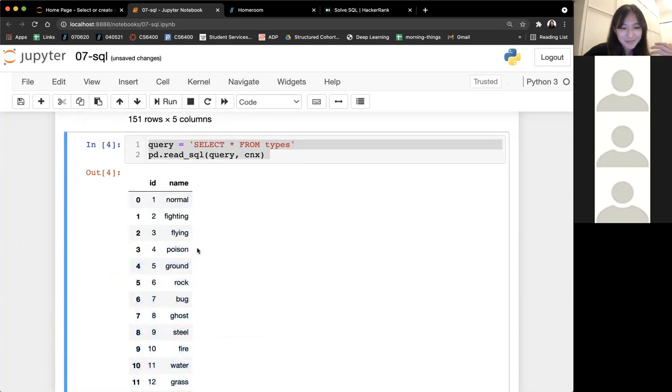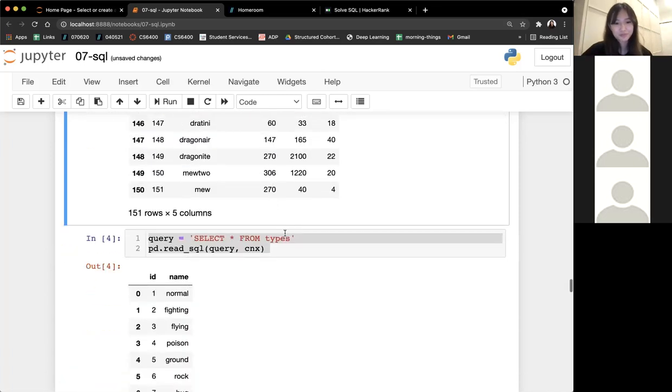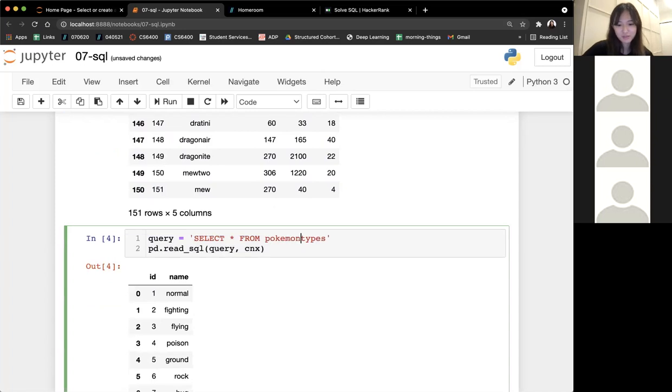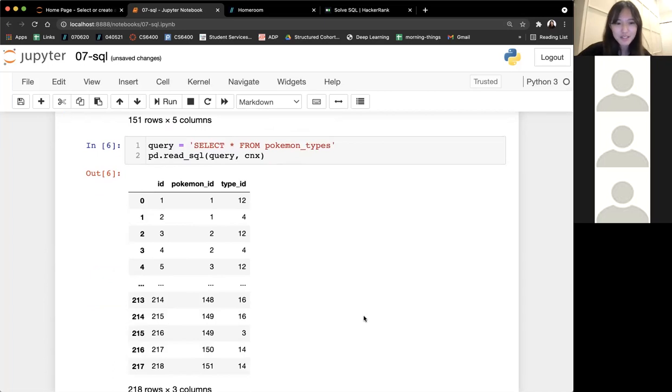Storing that here would be hard because then let's say, just as an example, Bulbasaur is a grass and poison Pokemon. You would have to have 2 rows of Bulbasaur and then you have redundant data. So because of that many-to-many relationship, we need to have that middle table. So that's why we have this third table, Pokemon types, that sort of just matches the type ID with the Pokemon ID. So this is just a quick way of representing that many-to-many relationship. And this will come in handy in a little bit.